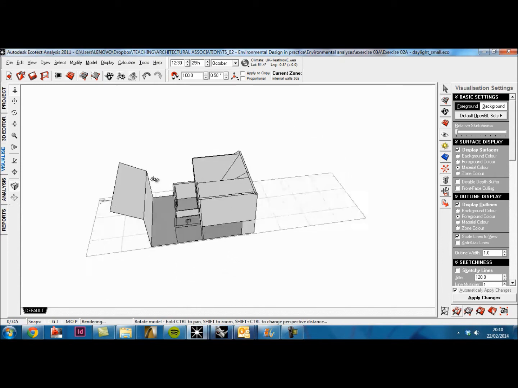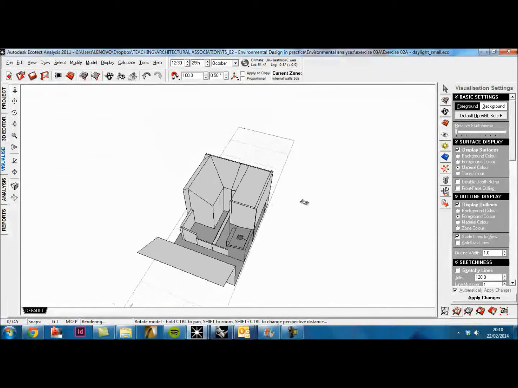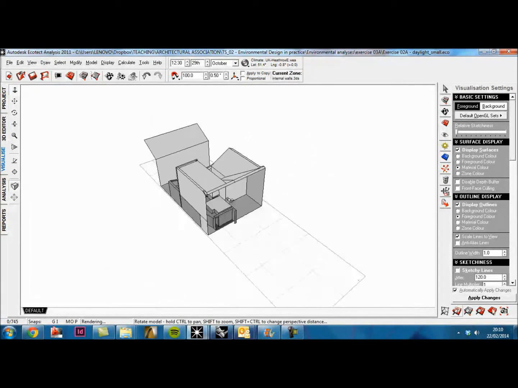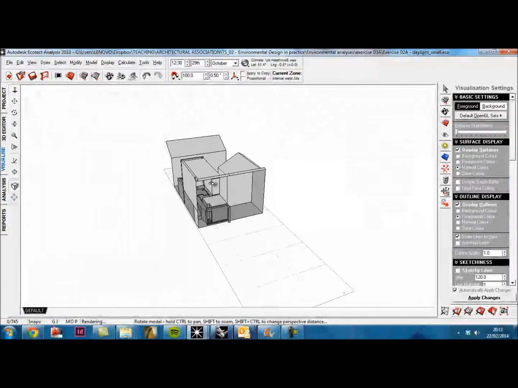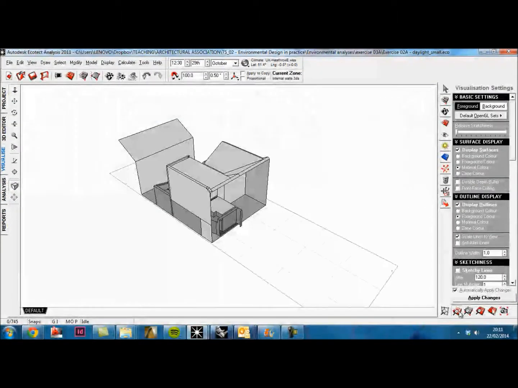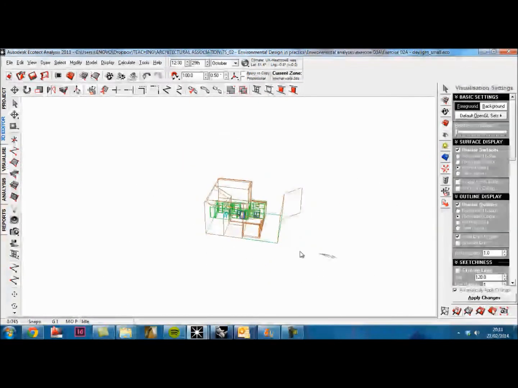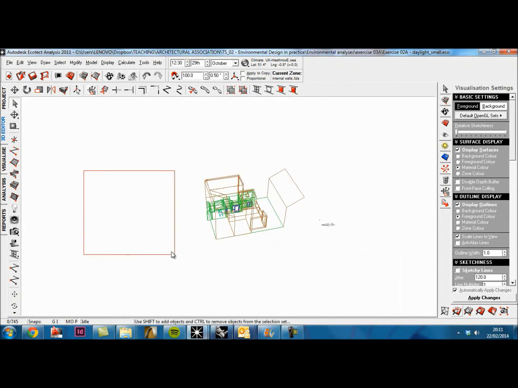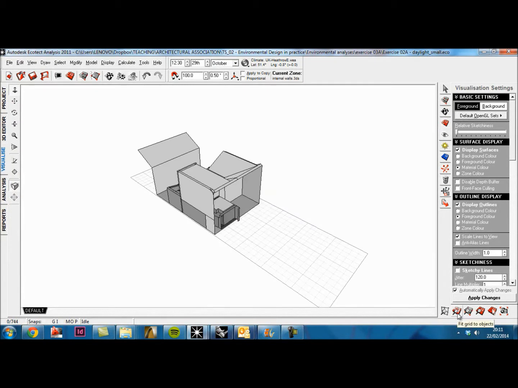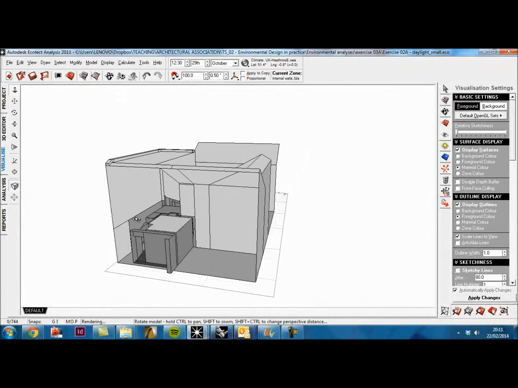So I've changed the model a wee bit since the other models that we used, and the main change I've done is I've made it a whole lot smaller. And there's a reason for that, just so that we don't put too much pressure on Radiance. The bigger the model means the longer it's going to take to figure things out. So I've tried to make it as small as possible and delete as many unnecessary things as I can. So when I click this button here, Fit Grids, it should be really as small as it possibly can be.